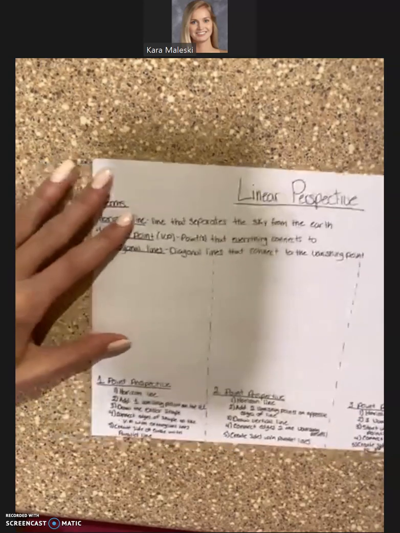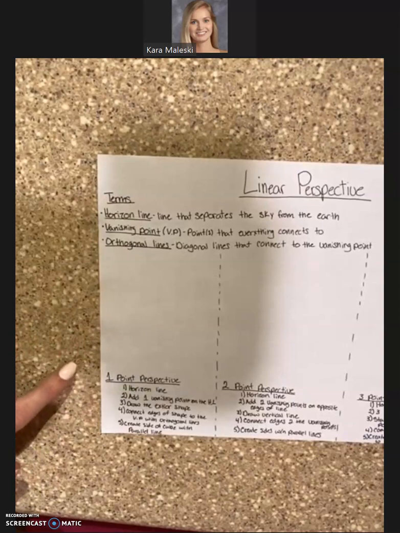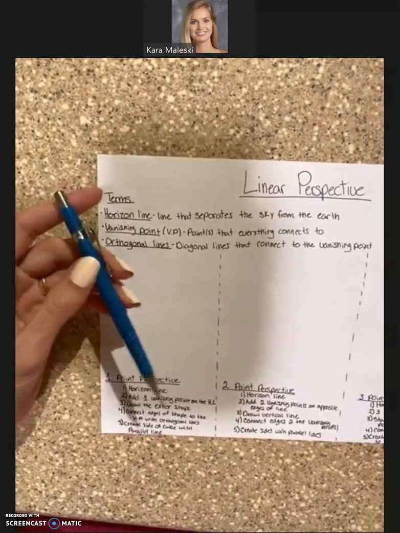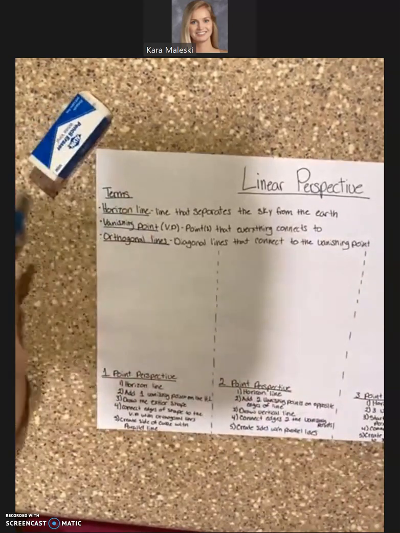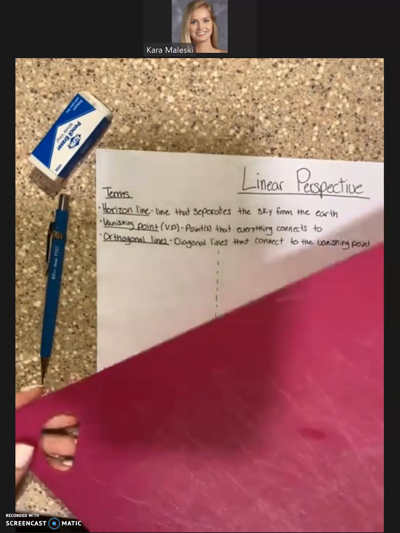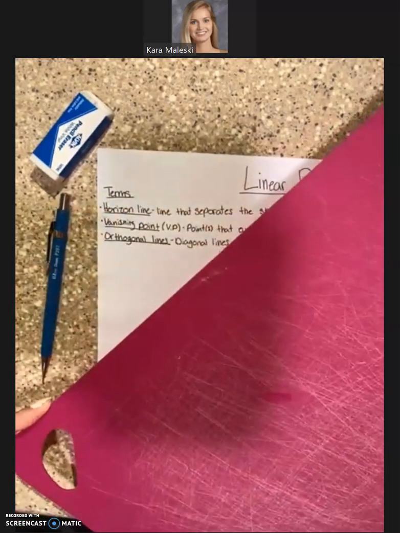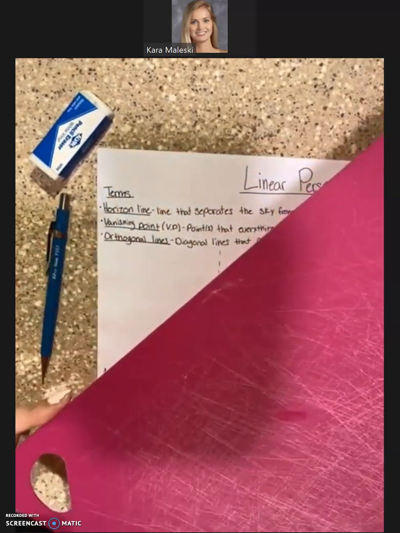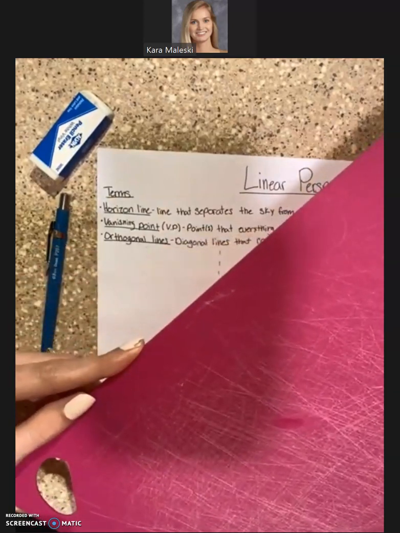So we're going to be starting off on our right column over here with 1-point perspective. For today, what you're going to need is a pencil of some sort. Doesn't matter if it's a drawing pencil or mechanical, an eraser. And if you have a ruler, you're going to want to use a ruler. Since I am at home currently, I do not have a ruler, so I'm going to be using a cutting board. You're just going to need anything with a straight edge. So anything you can find around your house, the side of a book, cardboard box side, anything that has a nice straight edge you can use today.